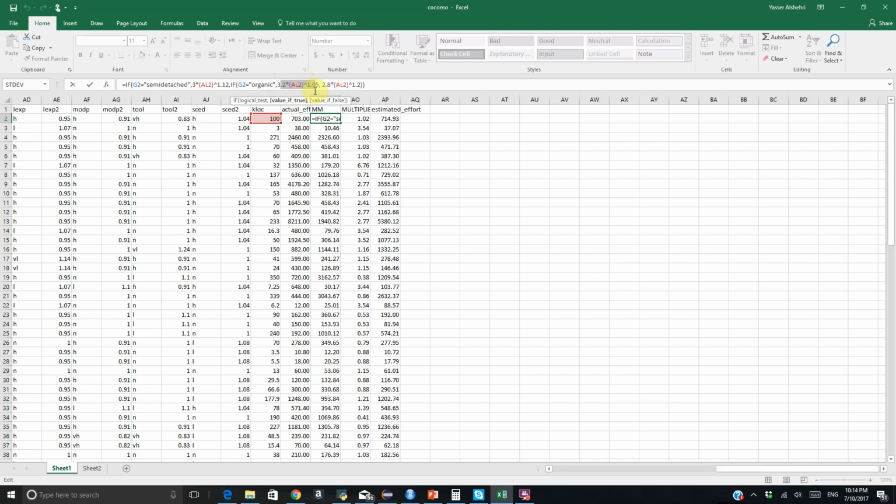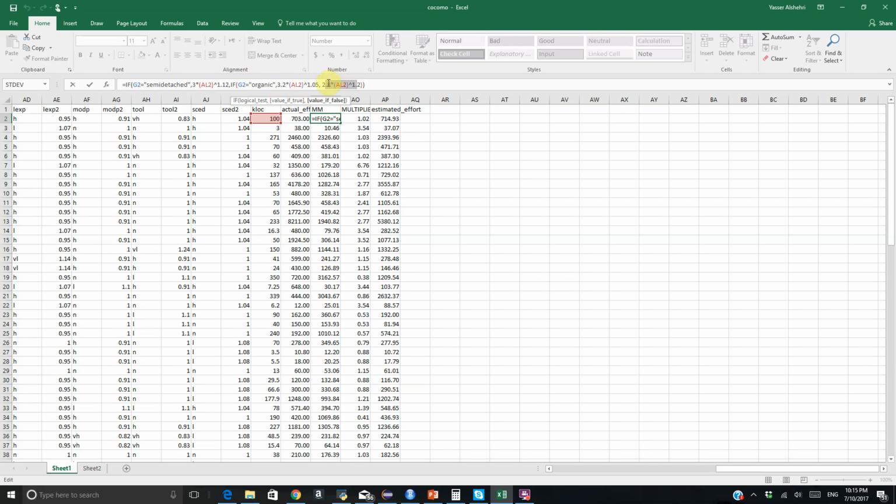And for the last thing, we don't need an if statement because this is else. So this is if, then if, then else. If the conditions here are not satisfied, then we go for the last condition: if it is not semi-detached and it is not organic, then obviously it's going to be embedded.